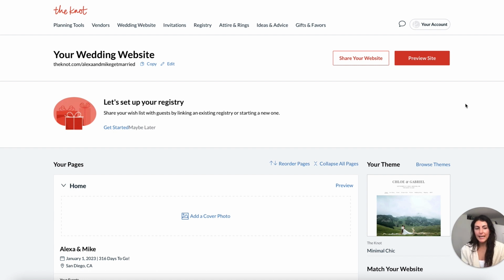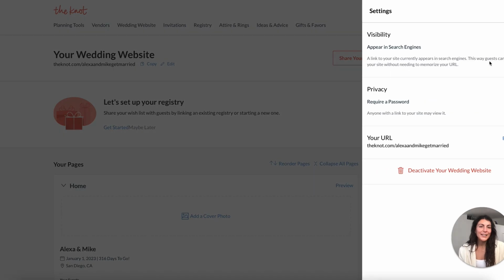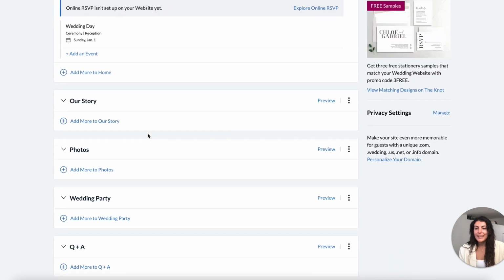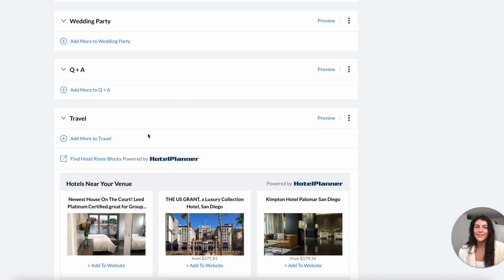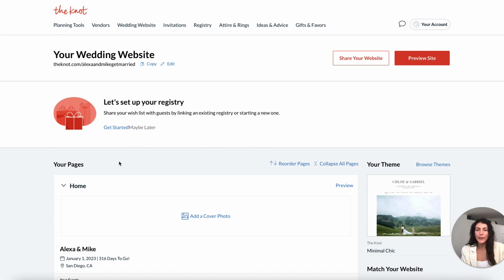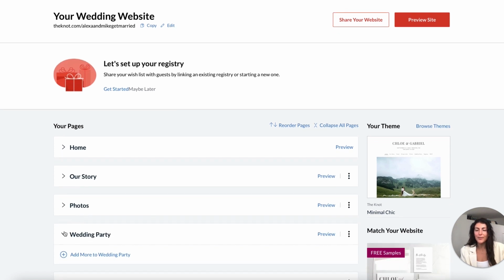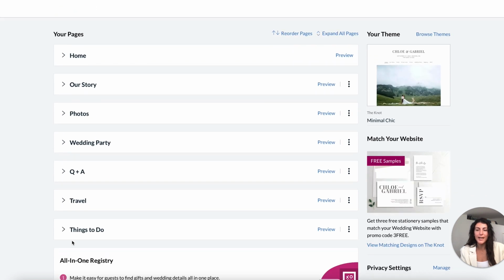So anytime you want to create updates to your wedding website, you will come here. You can also go here and edit your URL. You can toggle between the visibility here, if you want it to be private with a passcode, and then just edit the URL itself. So this is a completely blank, no content filled website. I will just walk you through what you're looking at. So on the left here, you have your pages. You can actually collapse these. So you can see all of the pages that you have available to design and create content for on your website. And these are very standard, I think, for most weddings. This is the kind of types of content that you want to include so that your guests have everything that they need to know to prepare and get ready for your wedding.